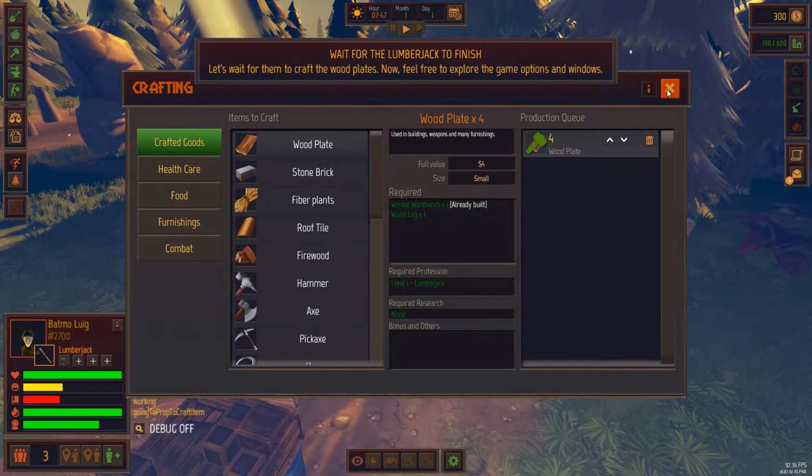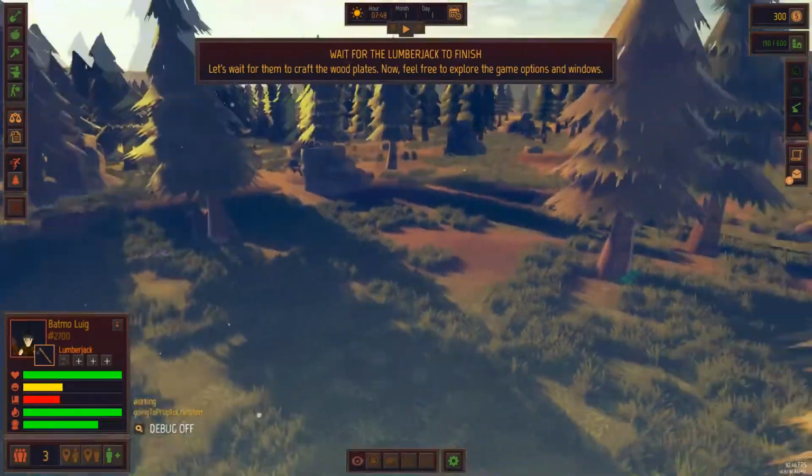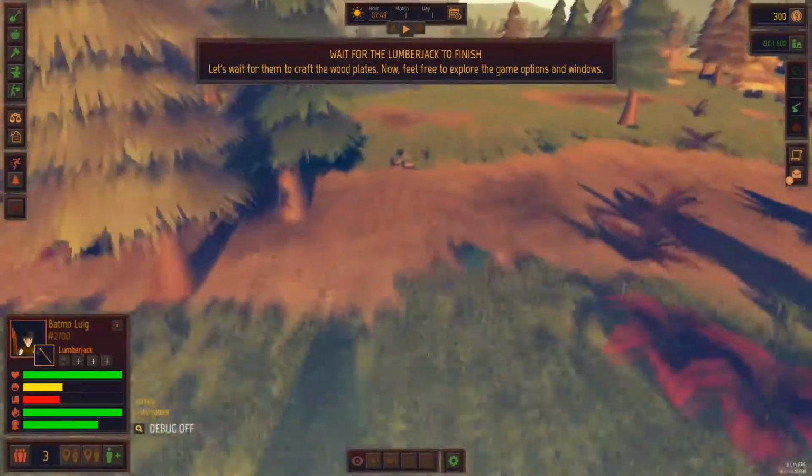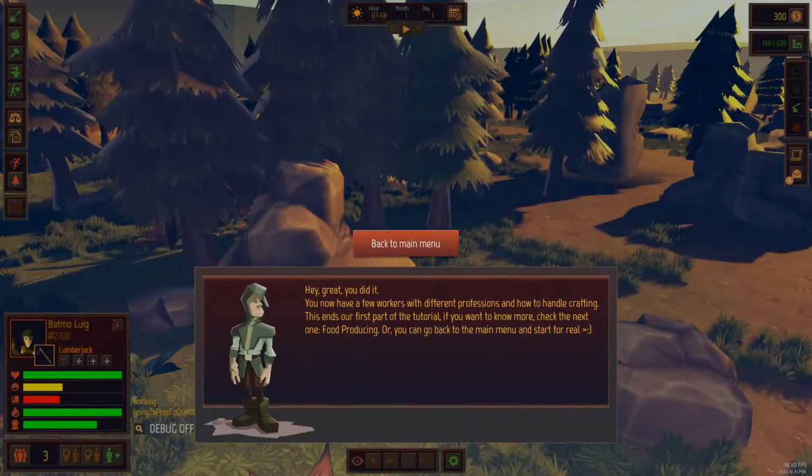Now feel free to explore the game options in Windows. Yeah, where did that bird dude go? He was weird looking, dude. I want to look at him some more. He vanished.